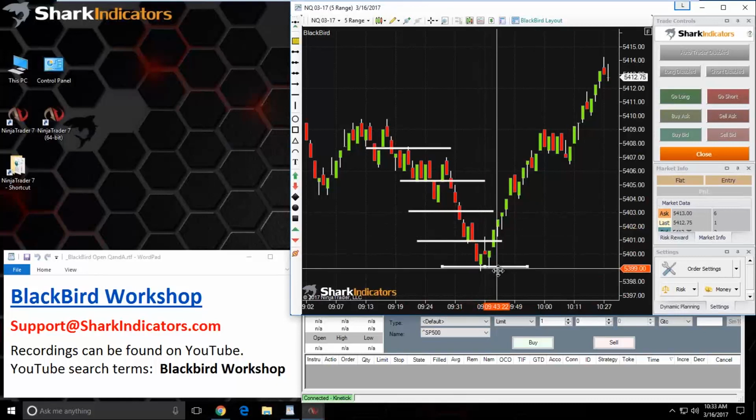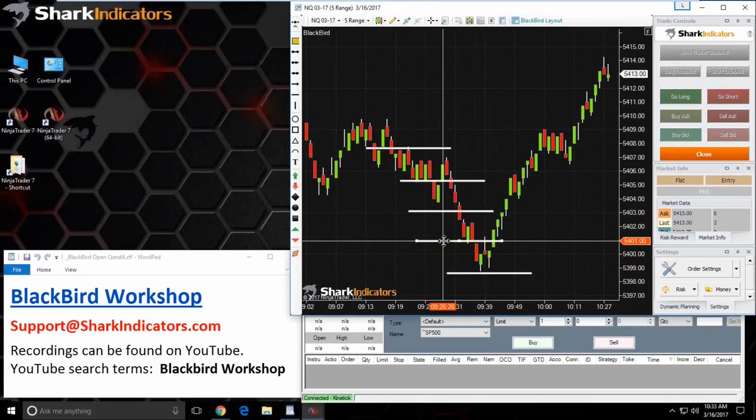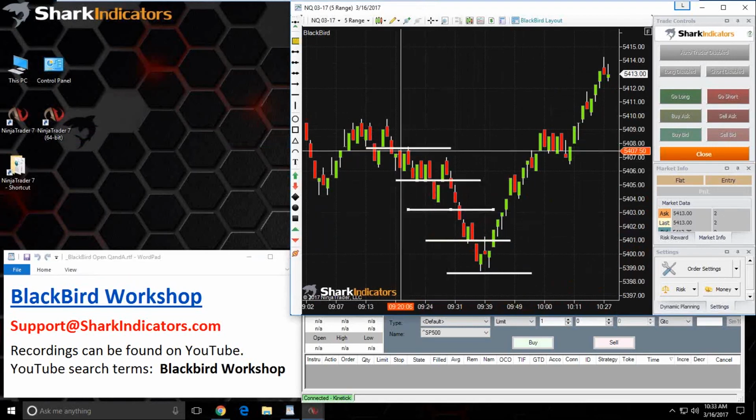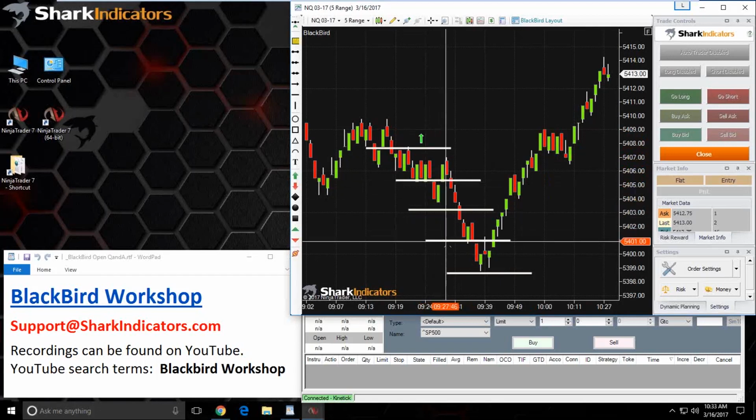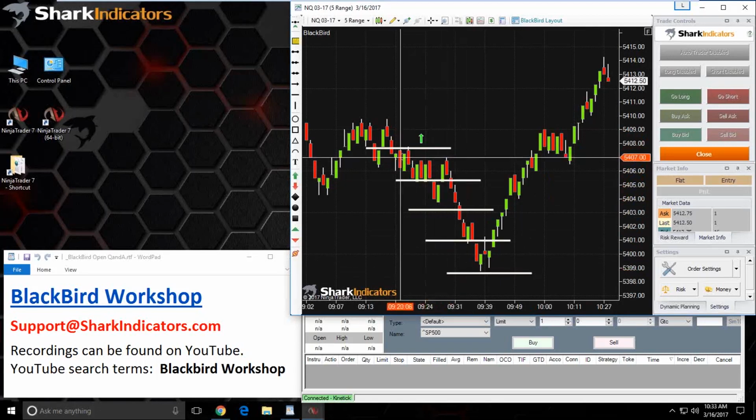And I'm just eyeballing these just so you guys get a visual representation here. So let's say we decide we're going to go long for the day. You start placing entry orders at equally spaced distances apart, and you just let those orders get picked up as price has a little pullback.